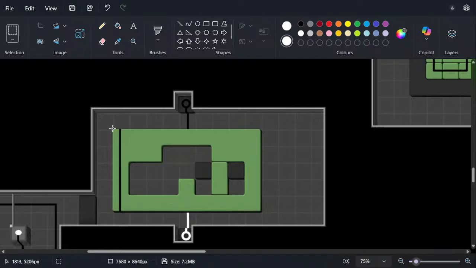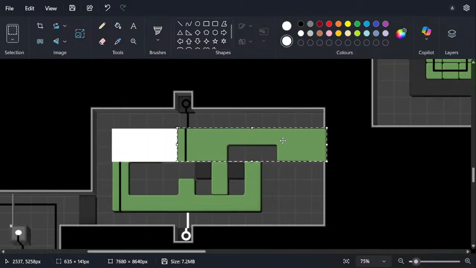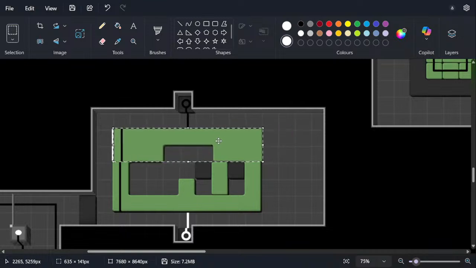Because I think we want to get this chunk over here. Yeah, we want that there. But we can't do that, because then that would violate this movement, right?